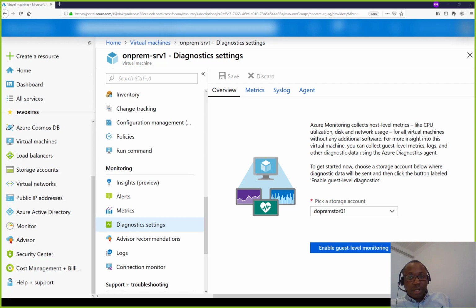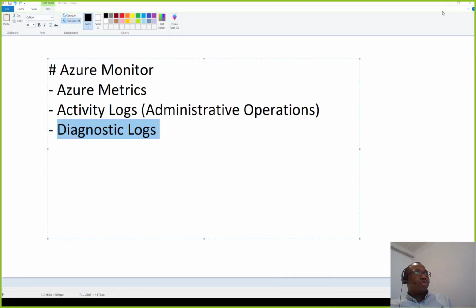So let me conclude then. I'll show you just some information about Azure Log Analytics and then we'll call it a day. Okay, let's talk very quickly about Azure Log Analytics. Just briefly, and I'll show you how to run a short query language on that.